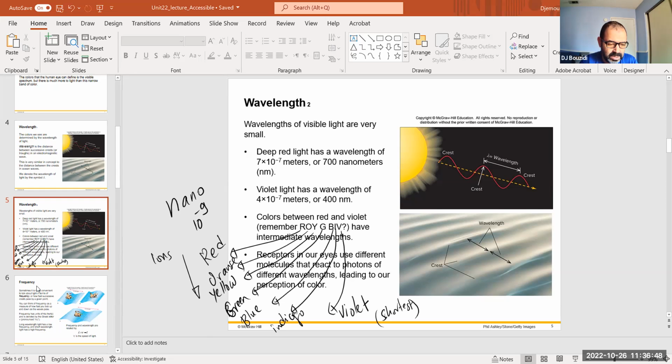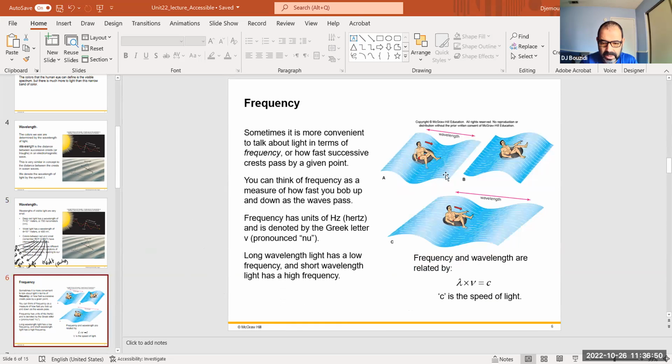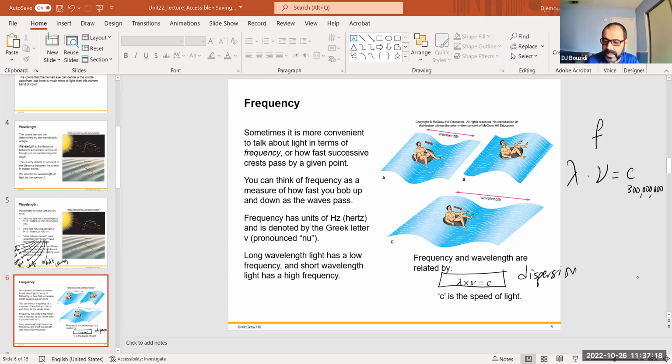Everything. So again, the frequency is, they have you in here on a tire going up and down. So it's a temporal behavior. And the law that I used in here so far is this law. This is an important law. It's called the dispersion law. And this is important. Let me explain why that is. Because you have lambda times the frequency, nu. If you don't feel comfortable with nu, you can use the letter f if you like, is equal to a constant number. This number never changes. On the other side of the equation, it's always 300 million.